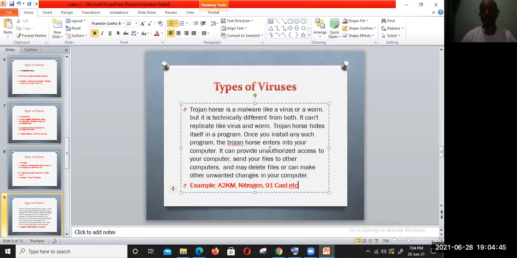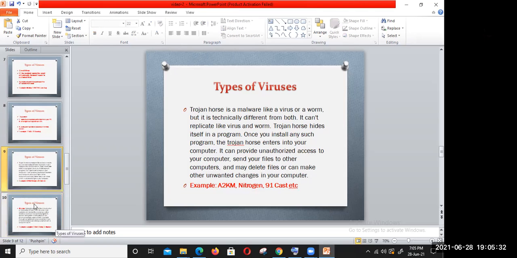It hides itself, provides unauthorized access, and sends files to other computers, and there may be chances of theft, with someone accessing your computer without your knowing. Examples of the Trojan horse are A2KM, Nitrogen 91, and Cast.